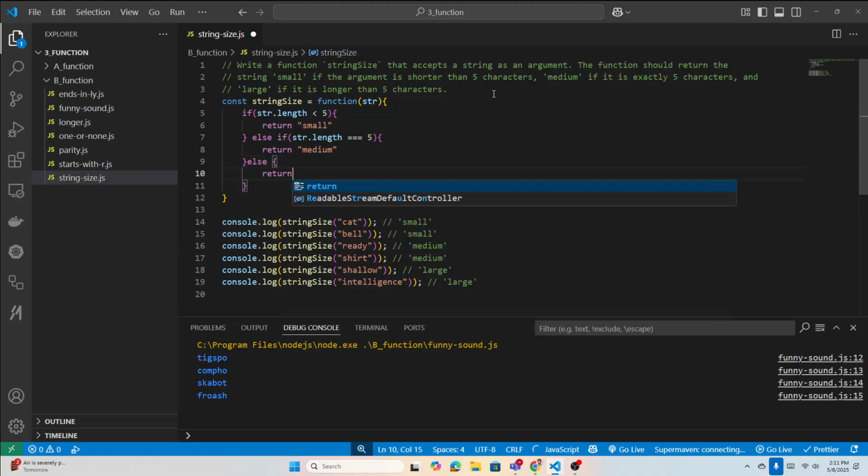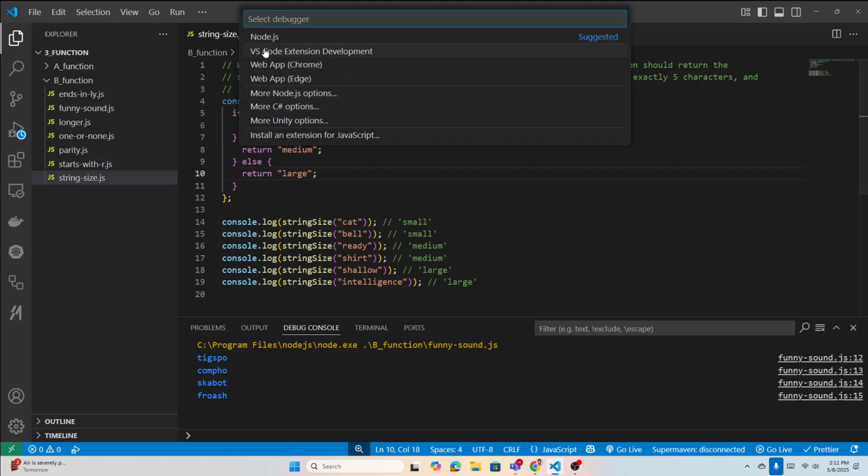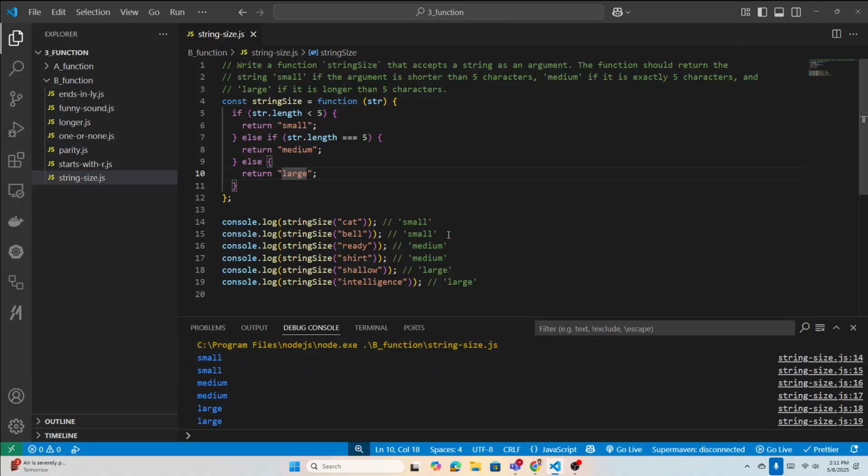So just return large. I don't have to test. I know that if something is smaller than 5 or exactly 5, and not both, then 100% it is larger than 5. So I just return large. See, that is all I have to do. Run this code, and you can see small, small, medium, medium, and large, large, right?